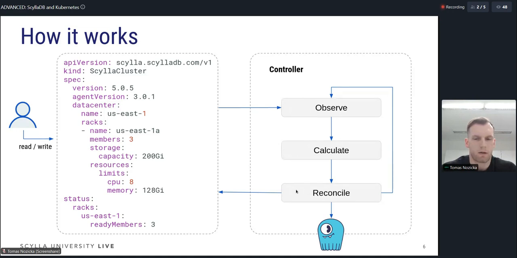There's also the status part, which is filled in by the operator continuously, and it describes the state the operator sees, right? It is obviously shortened in the slide. There's much more info in the status, but I needed to fit it in, right? So there are conditions telling you, is the Scylla cluster available? Is it progressing to a new state? Is it degraded because something broke? And there are corresponding messages describing why it is degraded or why it is progressing. So you can read a lot just by looking at the state, and you can understand what the operator is doing.